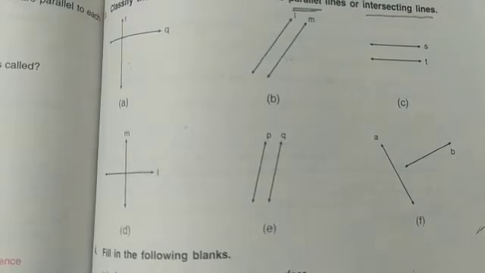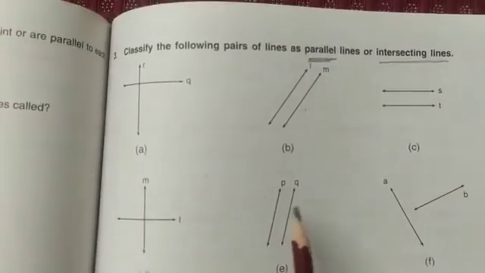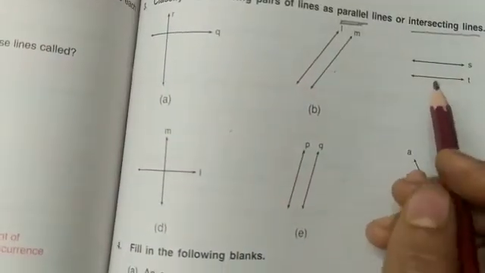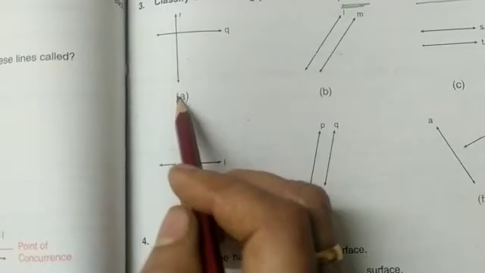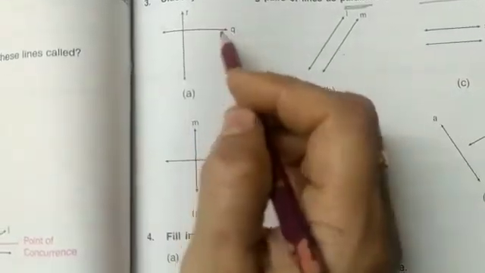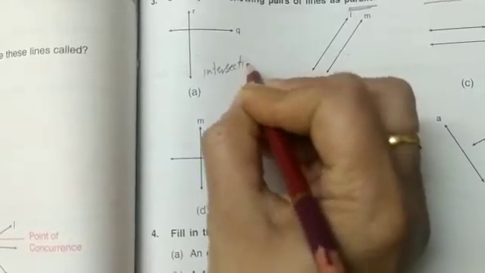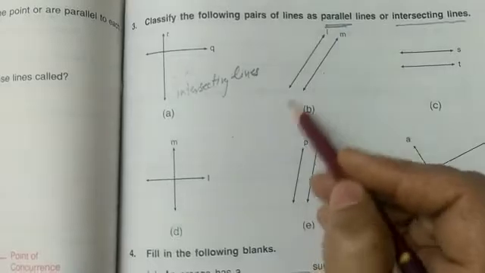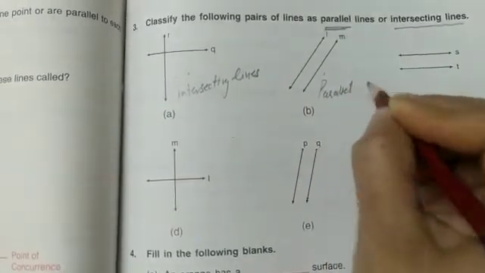तो पैरेलल मैंने आपको बताया कि जो कहीं पर भी किसी भी पॉइंट पर जाकर मिलते नहीं हैं, those are said to be your parallel lines, और intersecting जो आपस में कट करती हैं, that is said to be your intersecting lines. So you can give the answer in 1 minute. ये first A, intersect कर रही हैं 2 lines. So what are these? These are intersecting lines. Second, they are moving parallel. These are parallel lines.